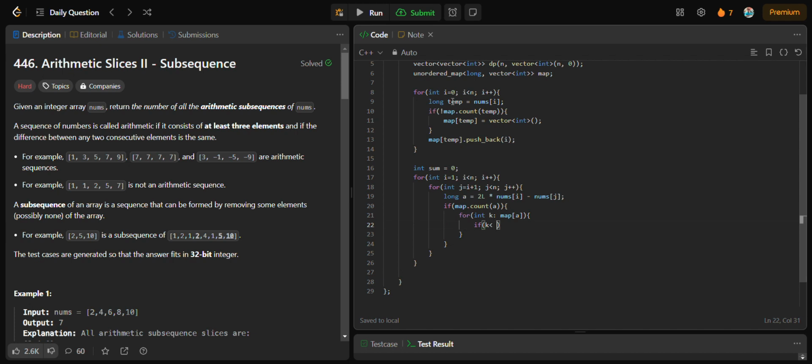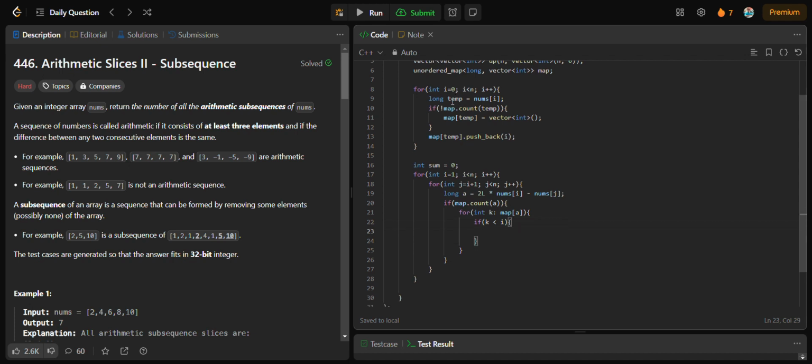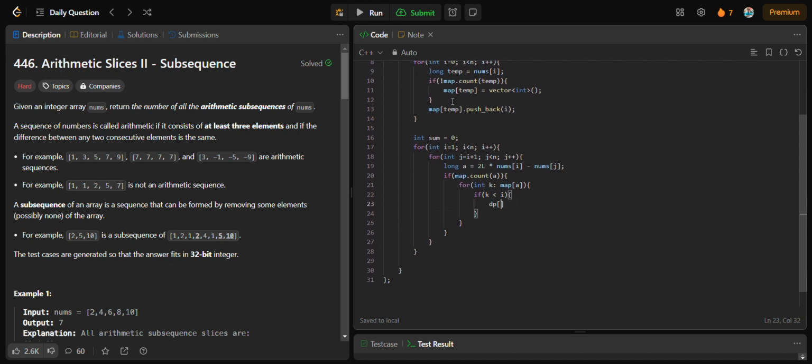If k less than i, then dp of i and j, we will update this value as dp of k and i plus 1, else we will break it.